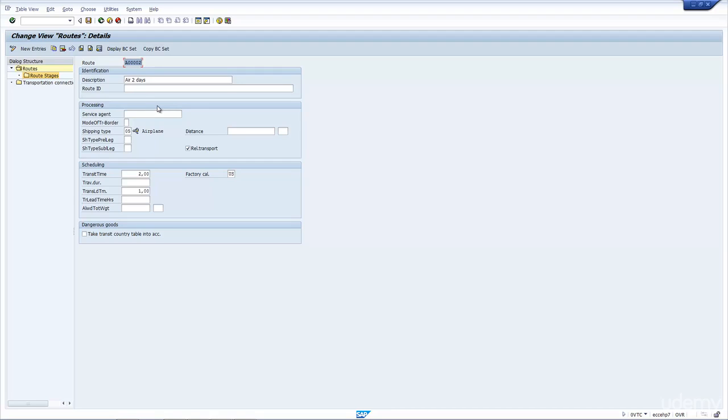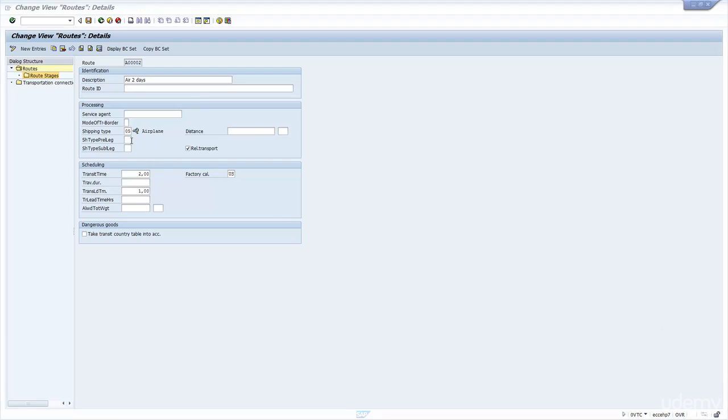Now, it's important for you to understand that a route has a particular name. And it's important before you start configuring new routes to have an idea on your naming convention. And what I mean by this is that you must have a system where a person looks at that route and instantly knows what it means. So for example, you might say, the first two digits might define the country in which it's shipping into, and the last digit might mean the duration, or some sort of coding like that. So for example, you could have UK 0001, which means that I'm shipping to the UK and it's one day delivery time. So before you start creating the routes, make sure you already have in your mind so it's easy to identify the route by its name.